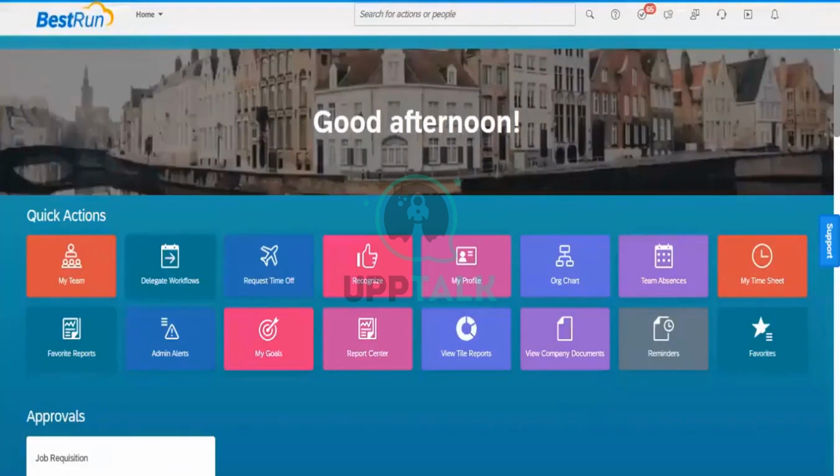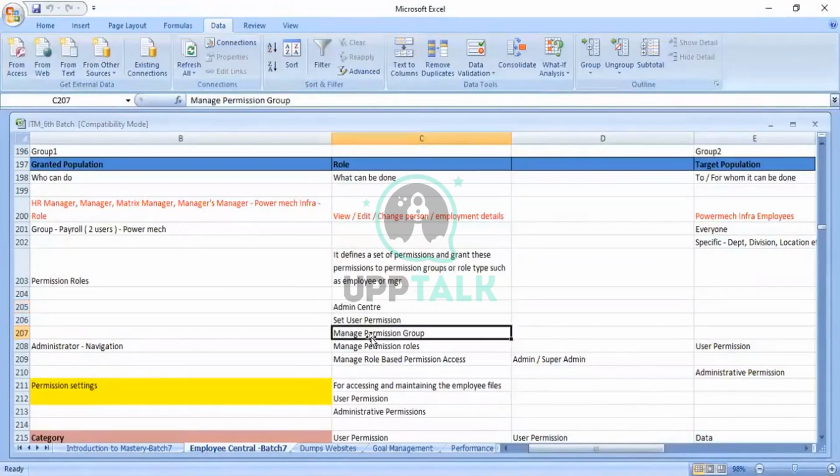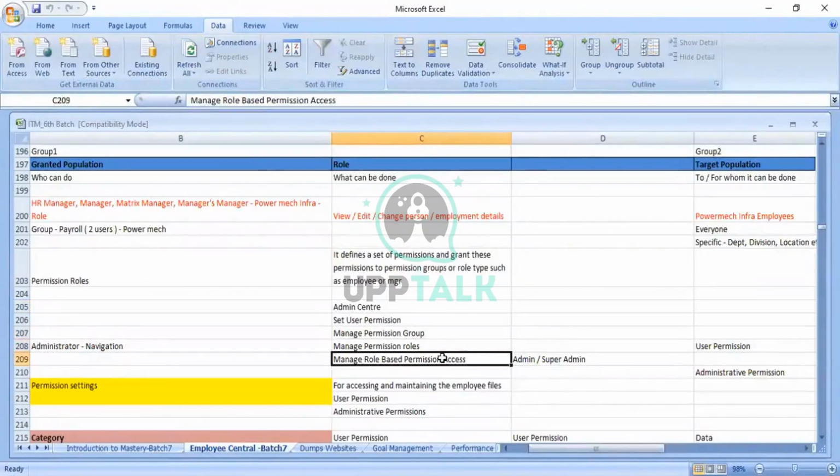After going into this, the person will have access to the admin center, which I showed you: set user permission, the permission groups and the permission roles. This is the tool which I showed you right now, as a super admin, how you can enter it and add them.